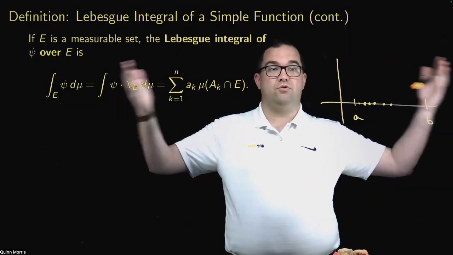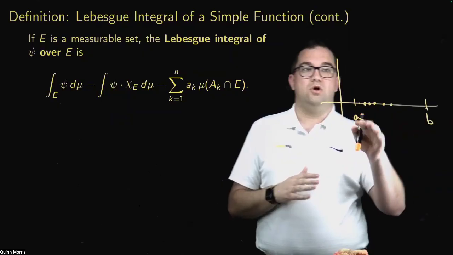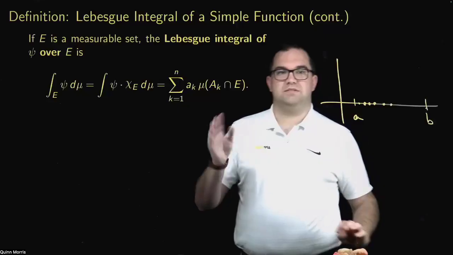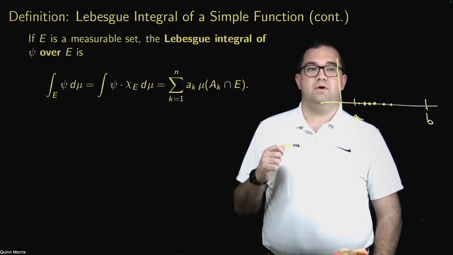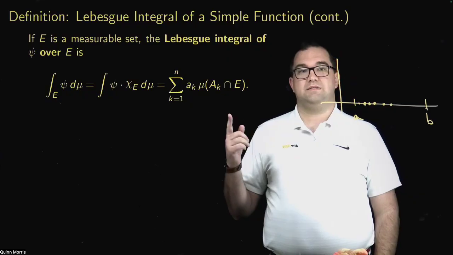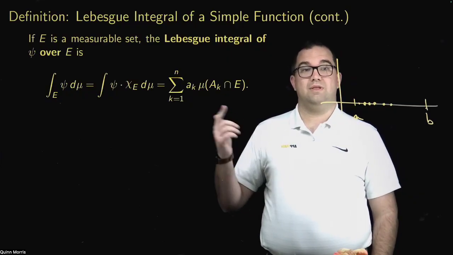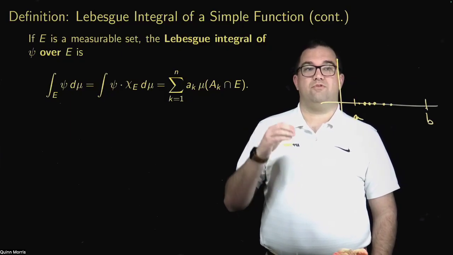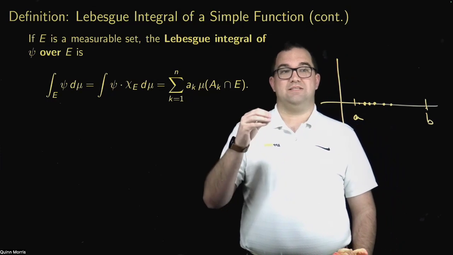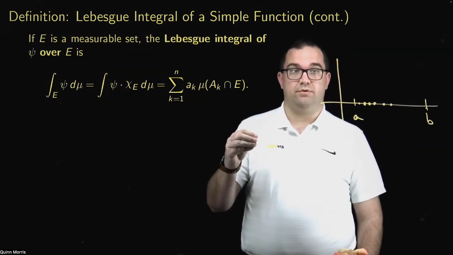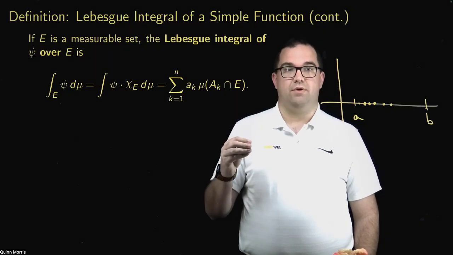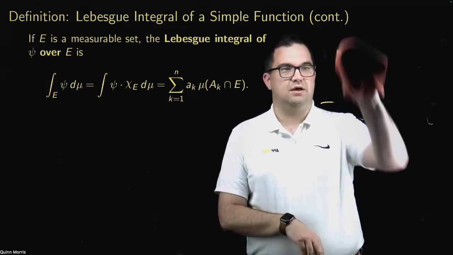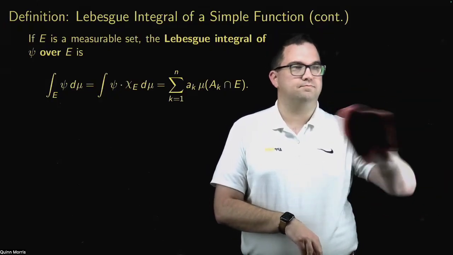Even when the function may be defined on the whole interval AB, I can just take the integral over the rationals in AB. A little thing you can, as an aside, try to prove: if your function is Lebesgue integrable, so the Lebesgue integral exists, and you integrate it over all of the rationals in the set that your simple function is non-zero on, then that integral will always be 0. So there's a little thing you could try to prove, playing around with some of these definitions and some of our previous facts about Lebesgue measure.